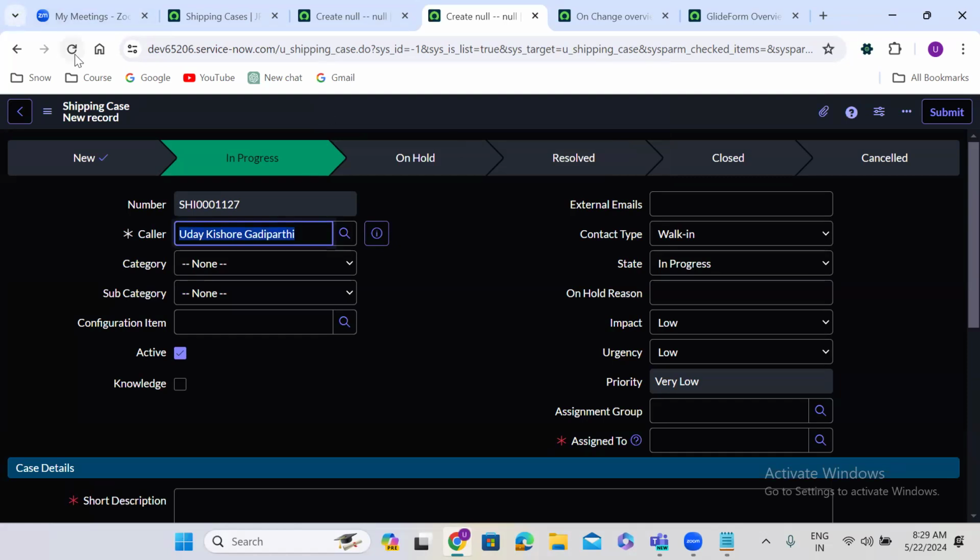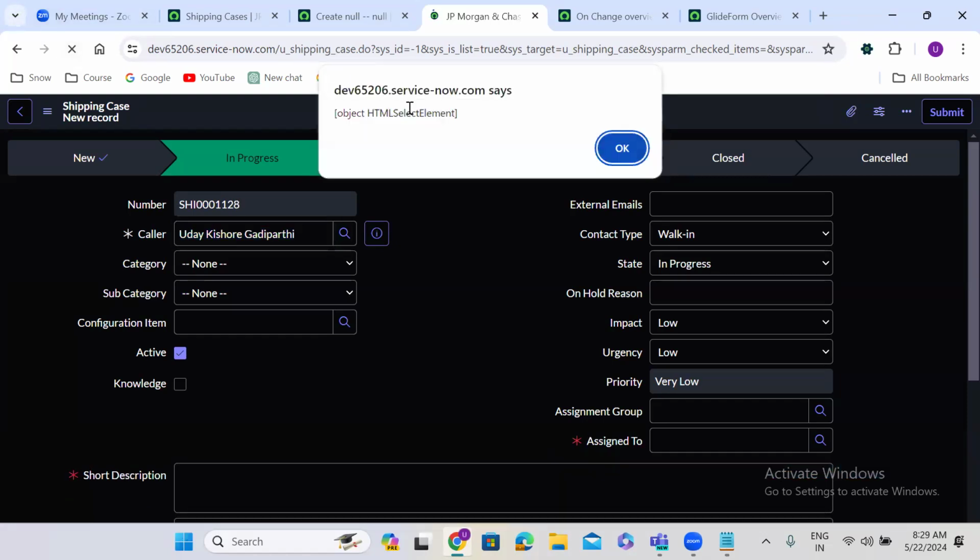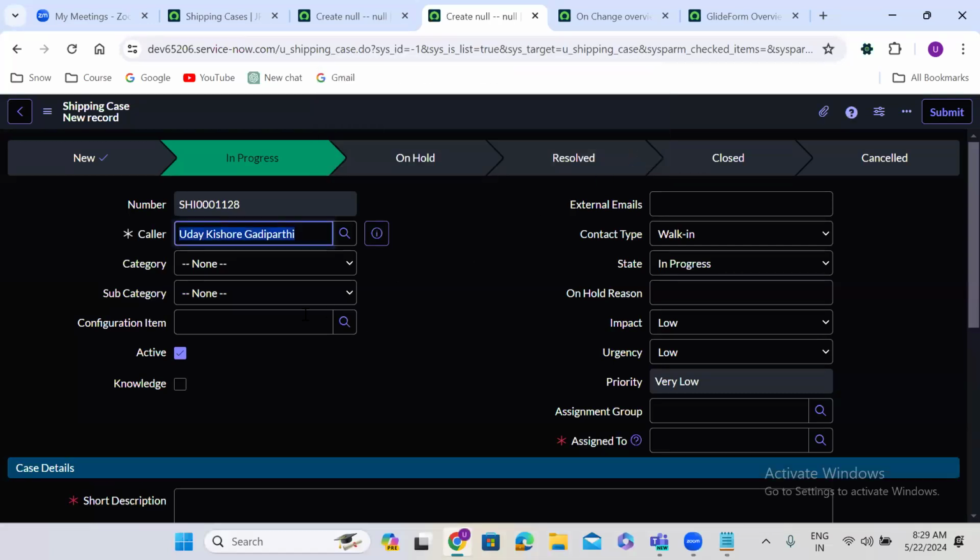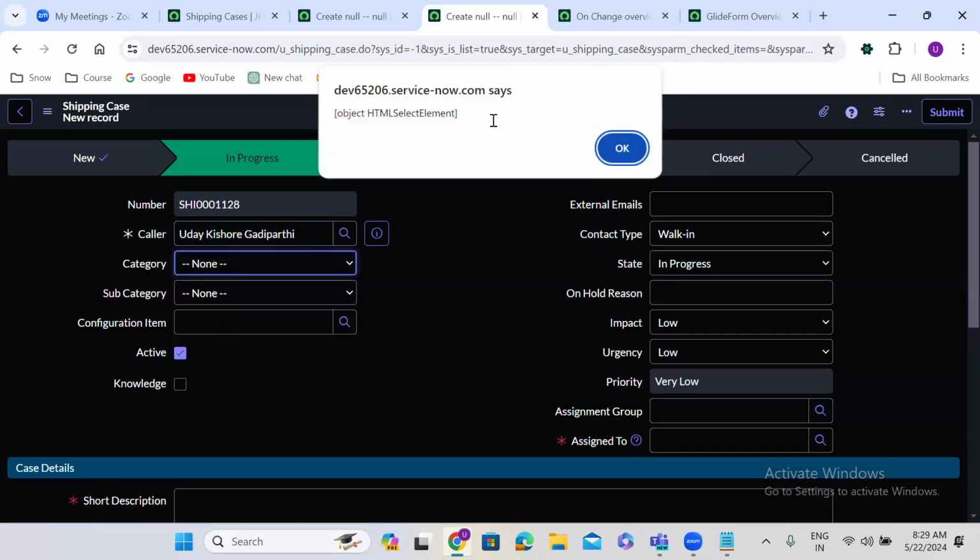So I'm just refreshing this one. HTML object, old value is empty, new value is empty, is loading is true, because the form is loading, and is template is false. Now I am changing the value here. HTML object, old value is empty, new value is actually enquiry.